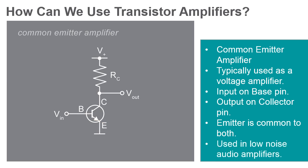Common uses for these types of amplifiers are in radio frequency circuits and low noise amplifiers. Each of the three types of single-stage BJT amplifiers have different circuits that they are best suited for. Very often, one type of amplifier is used in conjunction with another depending on the needs of the circuit.